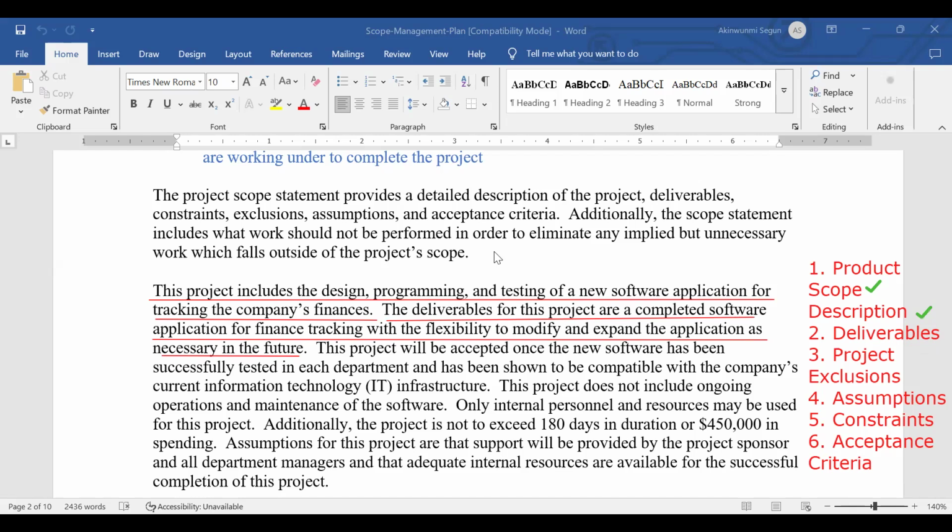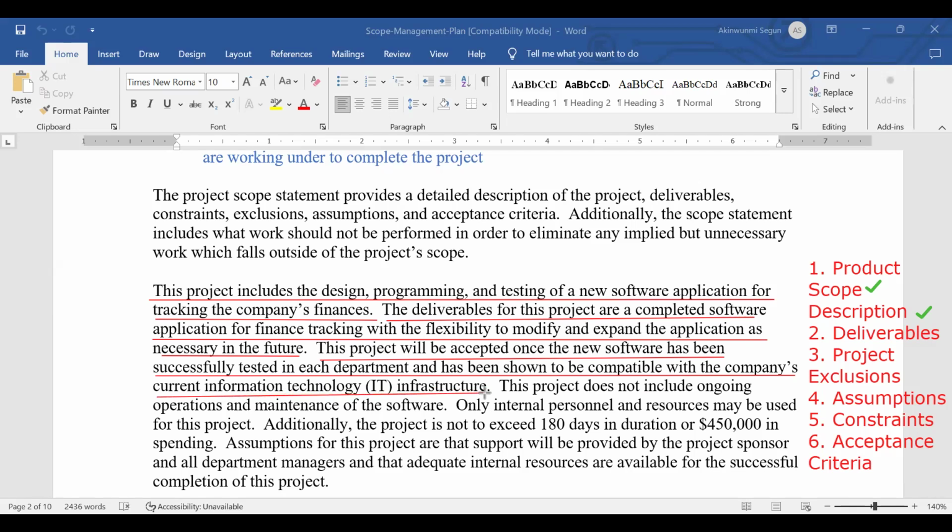So 2 is correct. So let's look at the third statement, right? This project will be accepted once the new software has been successfully tested in each department and has been shown to be compatible with the company's current information technology infrastructure.